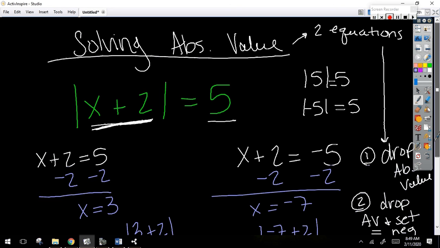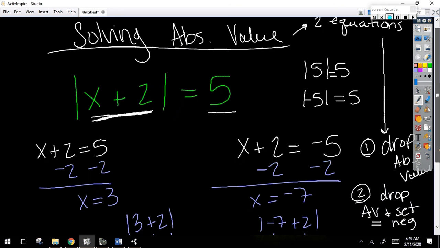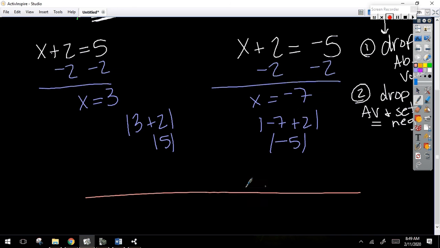Let's do this. Several times they're going to ask you to graph the solution, okay? So let's look back at this one that we just did, and then we'll move to the next one. If I were to graph this solution, all this is asking me to do is look at what x equals. And x equals, here's 0, 1, 2, 3, 4, 5, 6, and 7. There's -7. And there is 3. That's how I graph the solution. Okay? All right, let's do another one.